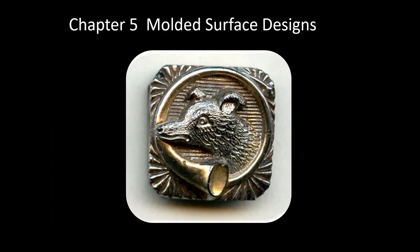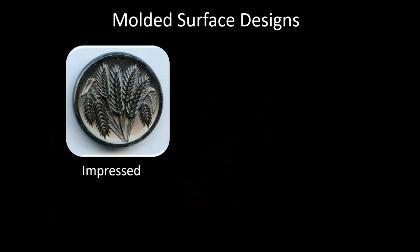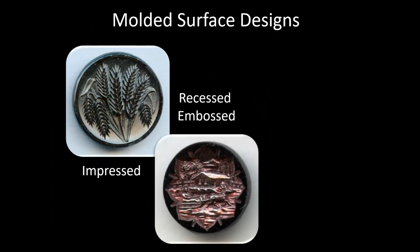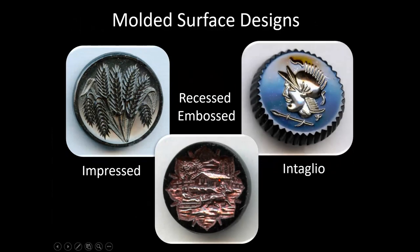Molded surface designs are in chapter 5 of the Black Glass Handbook. They vary from shallow and finely textured to deeply dimensional designs molded into molten glass. New collectors are often unsure how to tell the difference among impressed, recessed, embossed, and intaglio. So we've shown several examples of these, as well as other types of molded surface designs, in the book. But here I'm going to show you a good example of impressed, which is the first one. Recessed, embossed, and then intaglio.